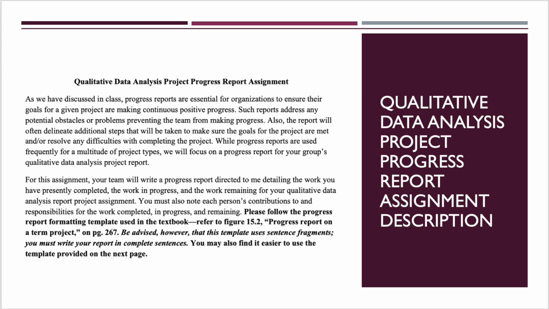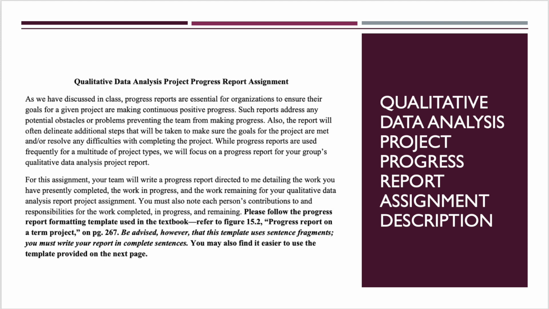Now we'll focus on the Qualitative Data Analysis Project Progress Report assignment. I'll begin with the general description that appears in the assignment sheet. As you will discover in this unit, progress reports are essential for organizations to ensure their goals for a given project are making continuous positive progress. Such reports address any potential obstacles or problems preventing the team from making this progress.